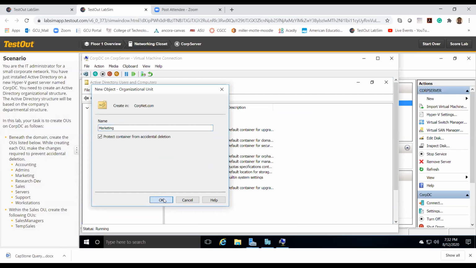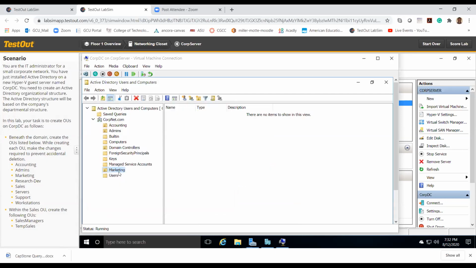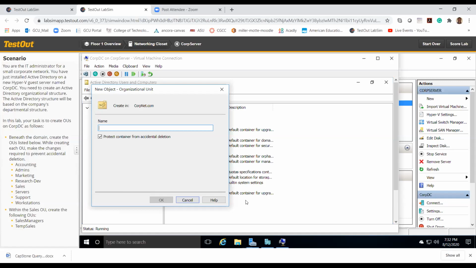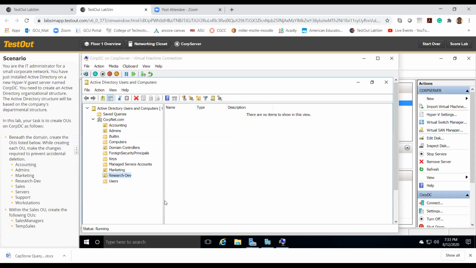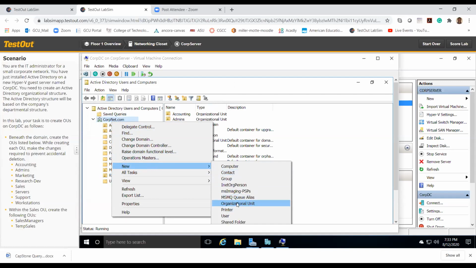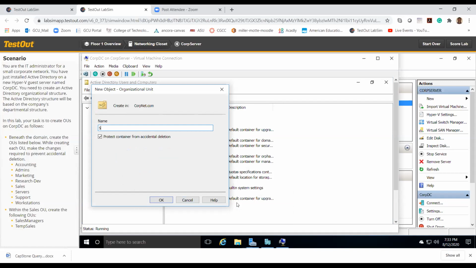And it's way down here. Right click, New, OU, Research and Development. There. Right click, New, OU, Sales.